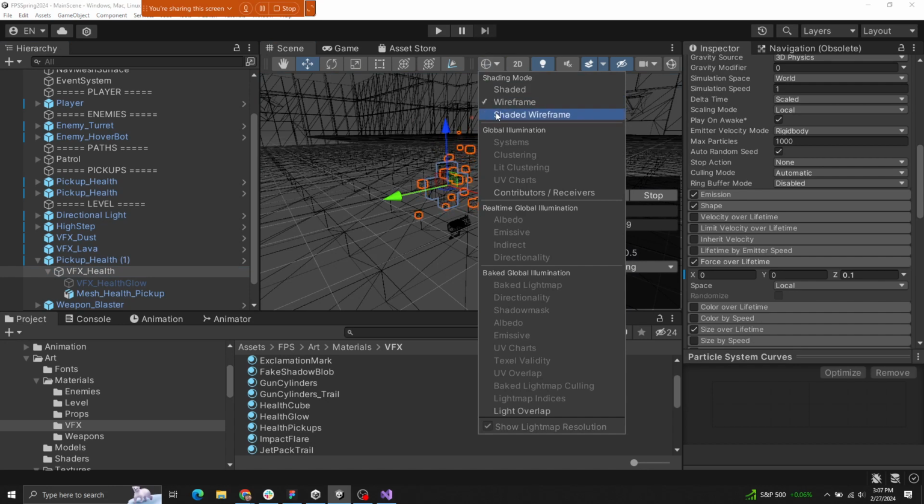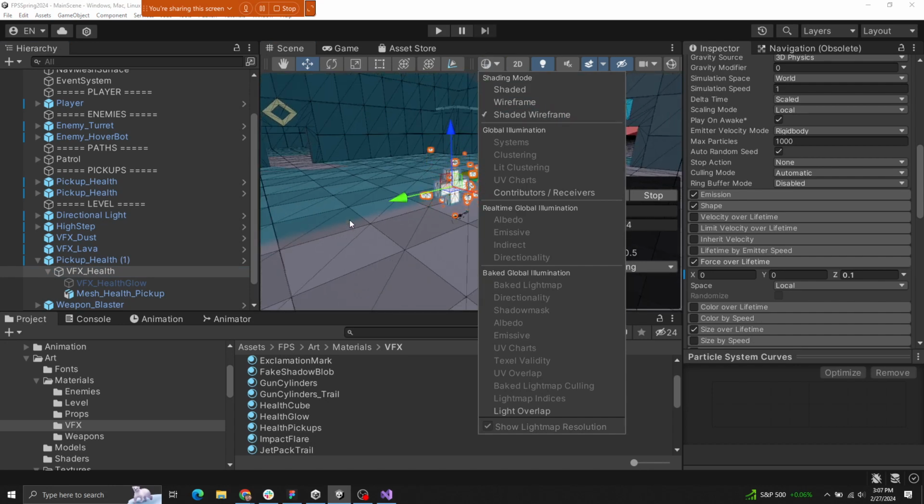If you look at the wireframes, a cube has 6 sides, so this little section of the floor has enough faces for a cube.